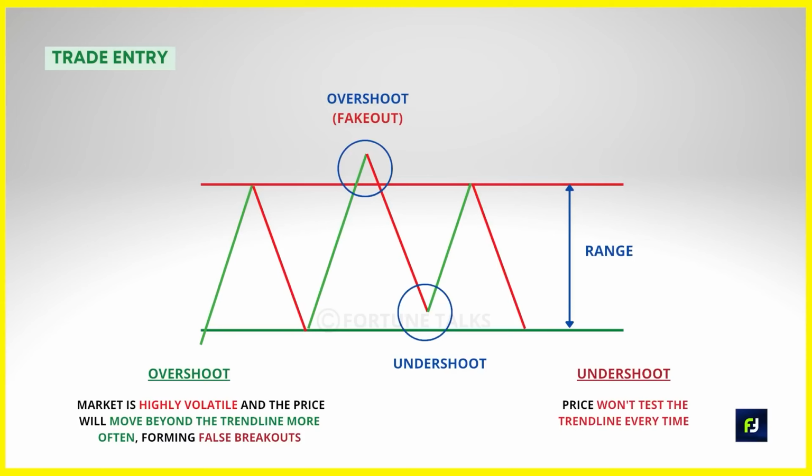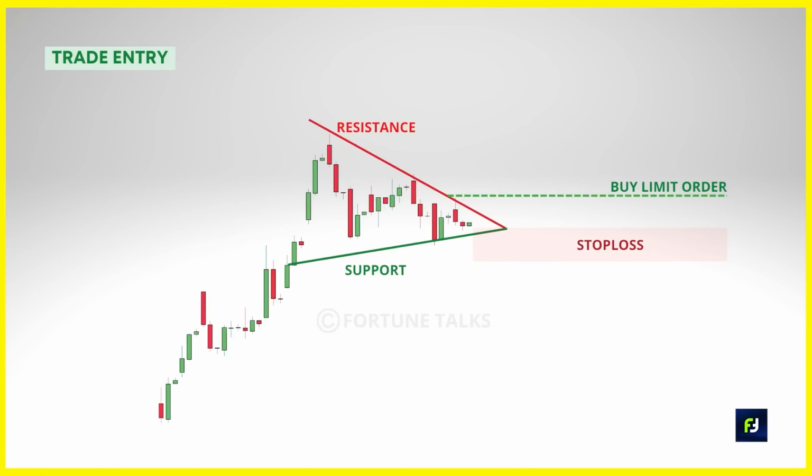In case of a bull pennant, we should be more cautious about overshooting due to the tight range. So what would happen if you buy as soon as the breakout above the trend line happens, or if you place a buy limit order above the swing high? More often than not, the price could easily touch your buy order and reverse back into the range, forming a fake out or overshoot. Now this can be annoying and can result in losses.